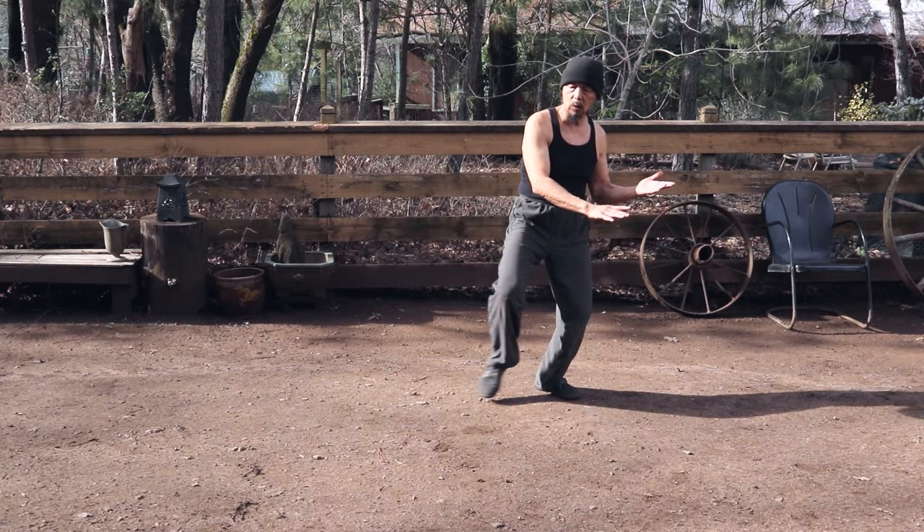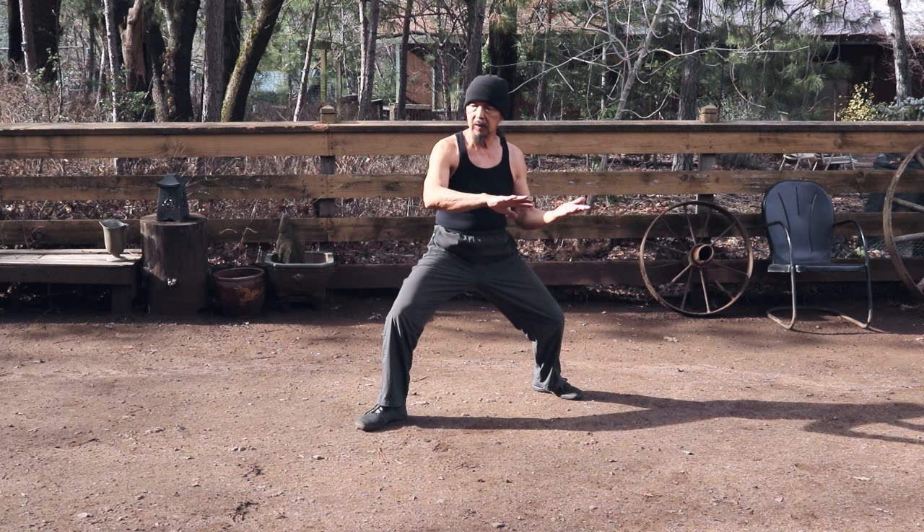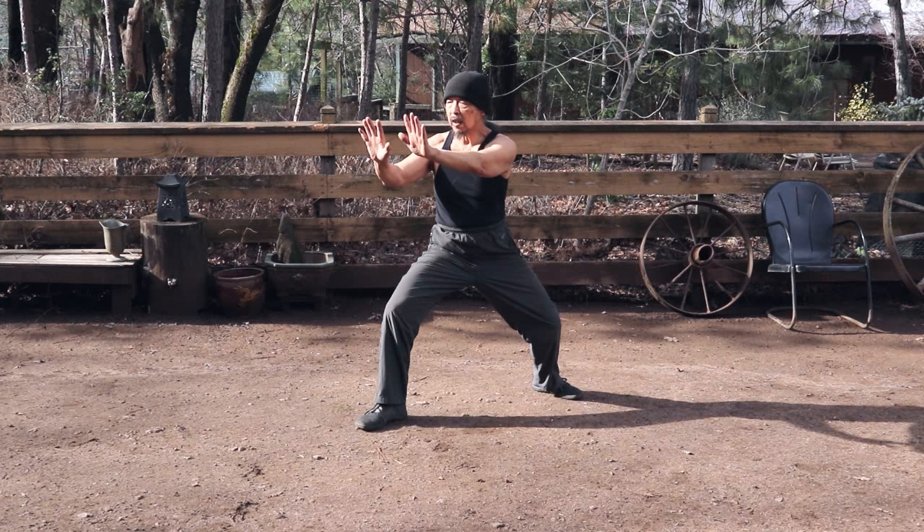Step back, touch the toe. Now step out on the horse. Be sure to pivot this foot out so it's a T elbow stance. The elbow stays in the same position and rotates forward. This is Grass Bird's Tail — right hand, left, left and right side. And so we ended up here.